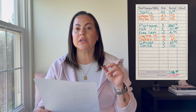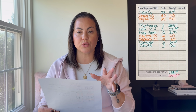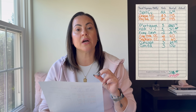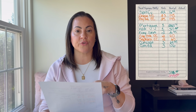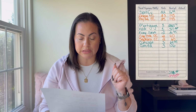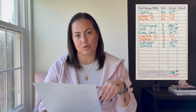$2,821.71. This will be the last month that my mortgage will be this amount. I did reach out to my mortgage company for something else, and they did tell me that the escrow analysis should be done and my mortgage payment should be lowered when it comes to December 1st. They were not able to tell me how much just yet, but I will get notified as soon as that escrow analysis is complete. But I'm just excited that my mortgage amount will go down a little bit.